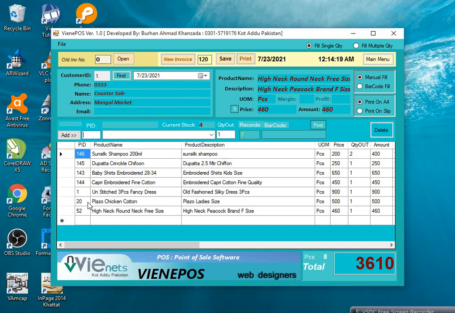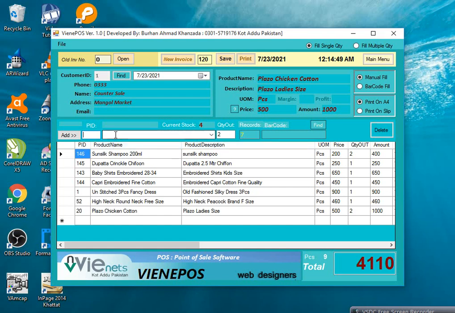If you type the same ID again, for example 20, it is added in the same line without increasing any other line. You can see that item code 20 is now increased by 2.